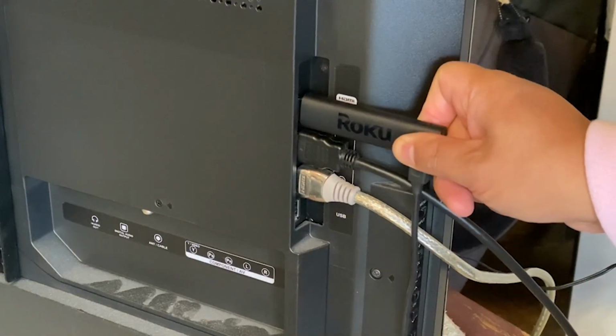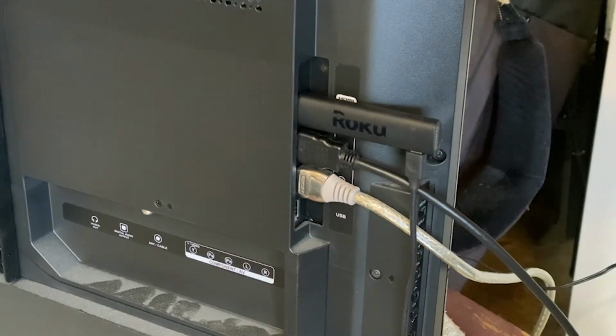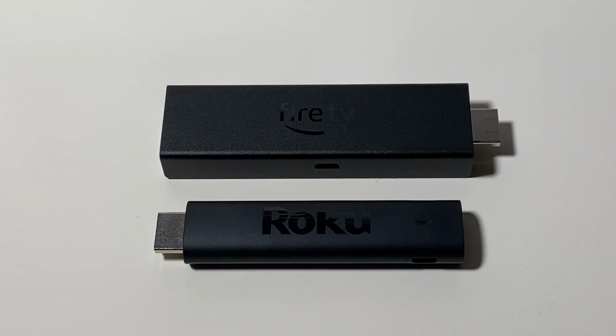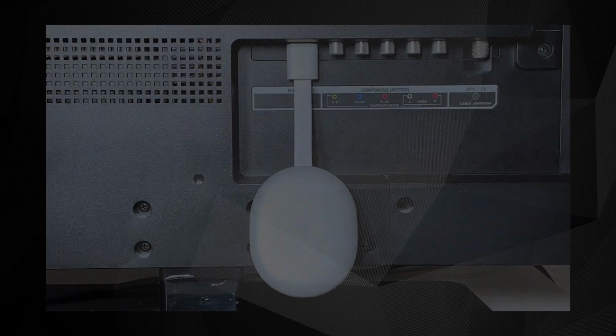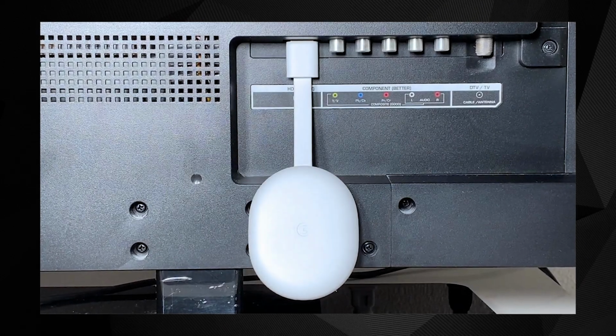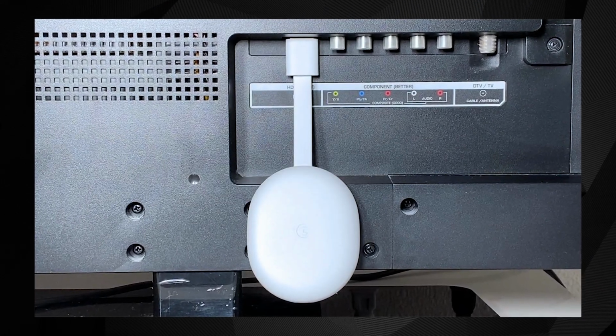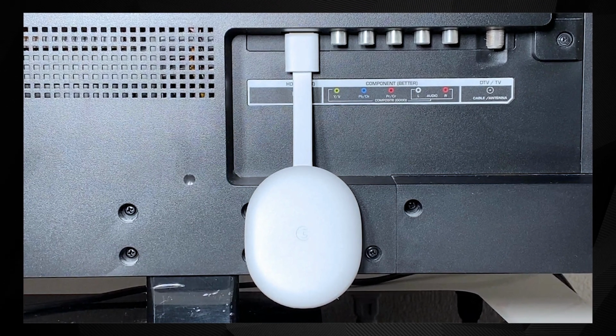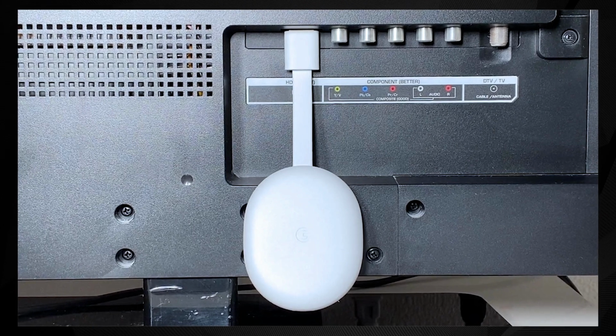Perhaps the most obvious is that each of these streamers is meant to tuck away out of sight behind your TV. For the Fire TV Stick 4K Max and the Streaming Stick 4K, we're dealing with stick-style hardware with a built-in HDMI connection. So they're meant to plug straight into an open input on your TV and live their lives hidden from view, rather than sitting on your entertainment center like, say, an Apple TV 4K or a Roku Ultra. For the Chromecast with Google TV, the HDMI connection is attached via a flexible ribbon. It's also known as a dongle-style streaming device, but the goal is the same. It's a piece of hardware meant to just hang out behind your TV.